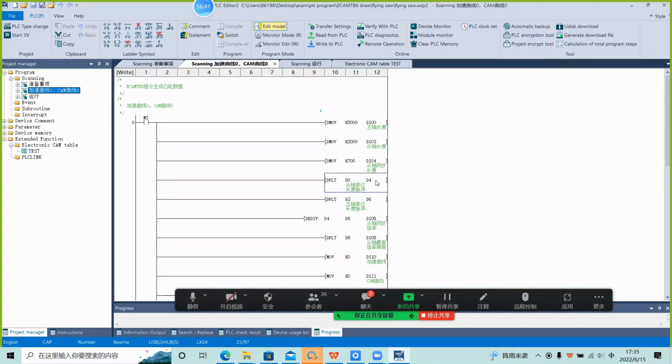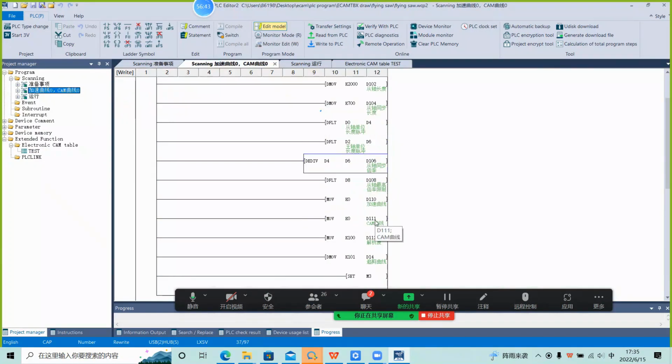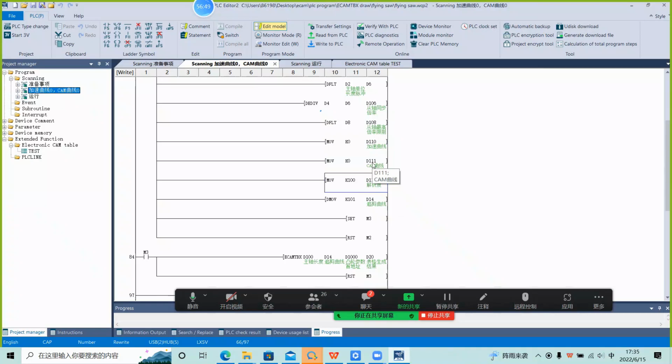And also here we have other parameter settings. For details, please view our manuals. I have no time to introduce them one by one.